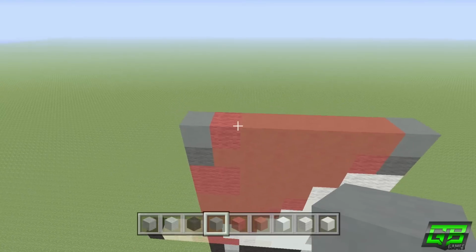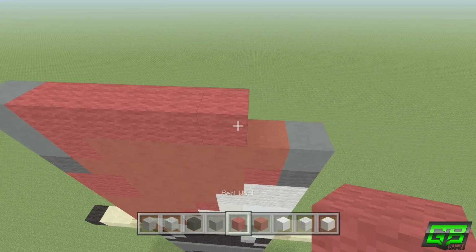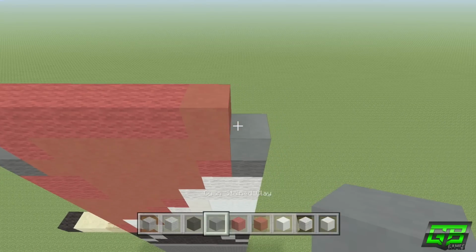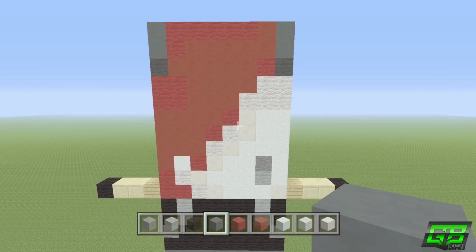For the 11th layer, we're going to do 1 cyan, 5 red wool, 1 red stained clay, and 1 cyan. Again, I'll back up just in case you want to catch up.